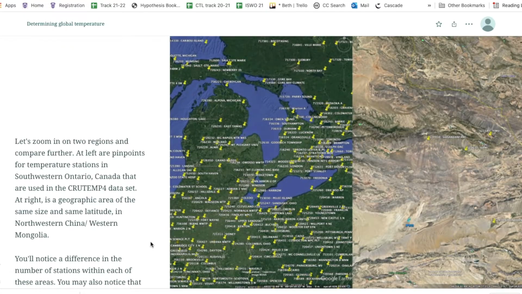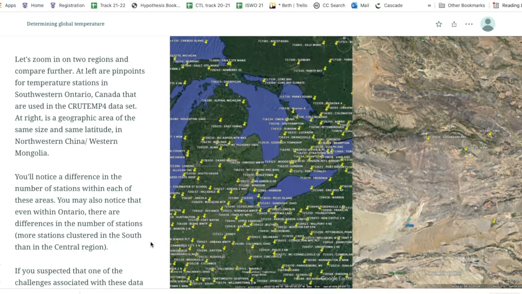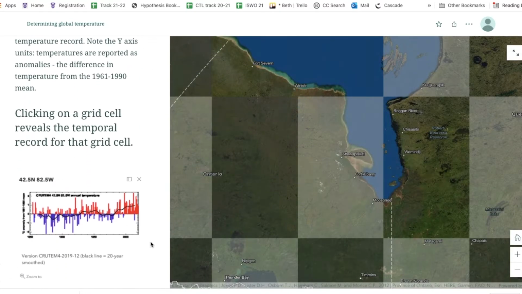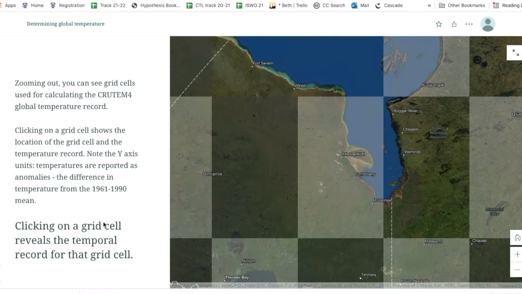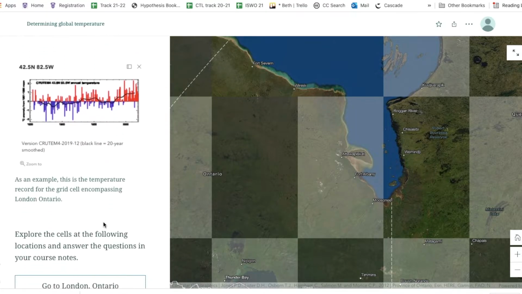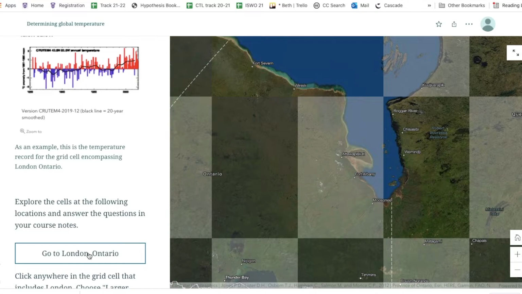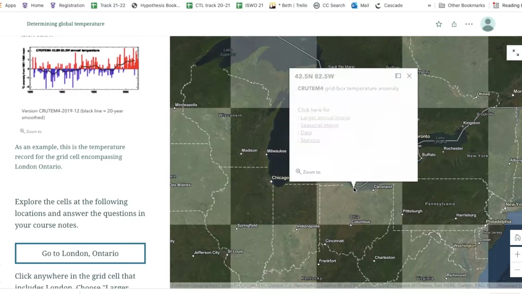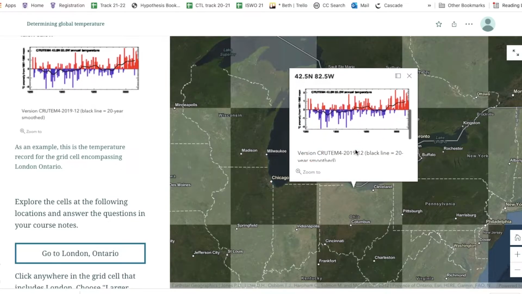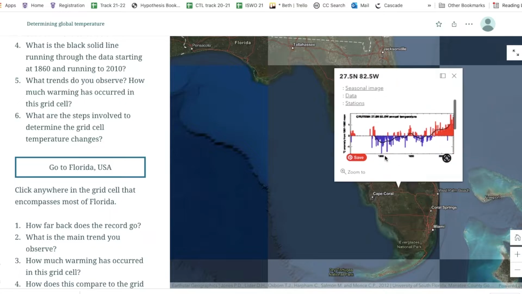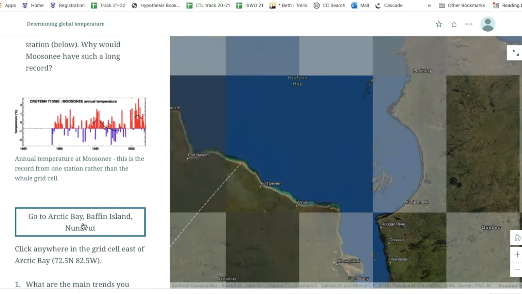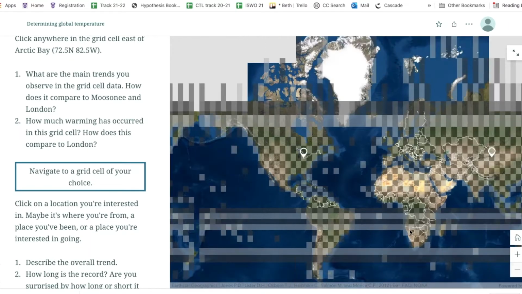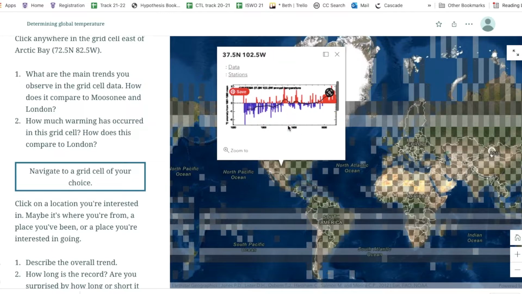Then we walk students through the key challenge, the bias towards areas with more weather stations, and how scientists overcome this. That is, a gridded approach. Students are then asked to investigate the gridded approach. This is a KMZ file with the Earth divided into a grid. Students click buttons to go to different locations on the map that we have predetermined and answer questions about the temperature records for each gridded station. Then they look at the records themselves and the length of the record. Then they have a chance to choose a place on Earth themselves, have a look at the length of the record and the trends, and describe it for themselves.